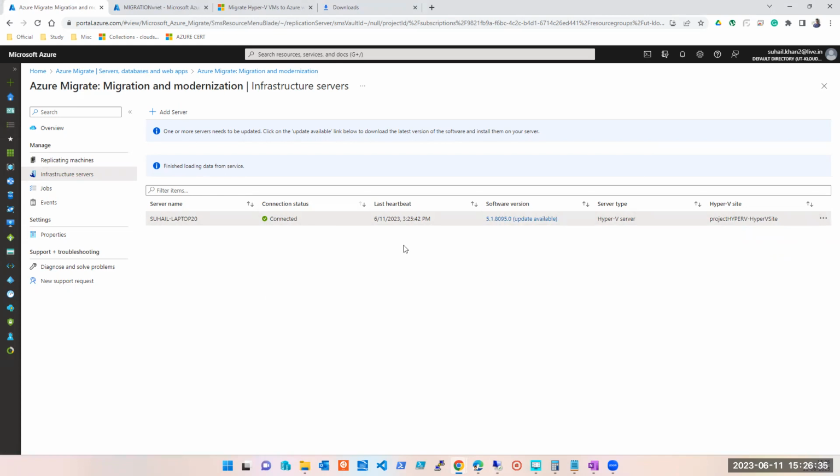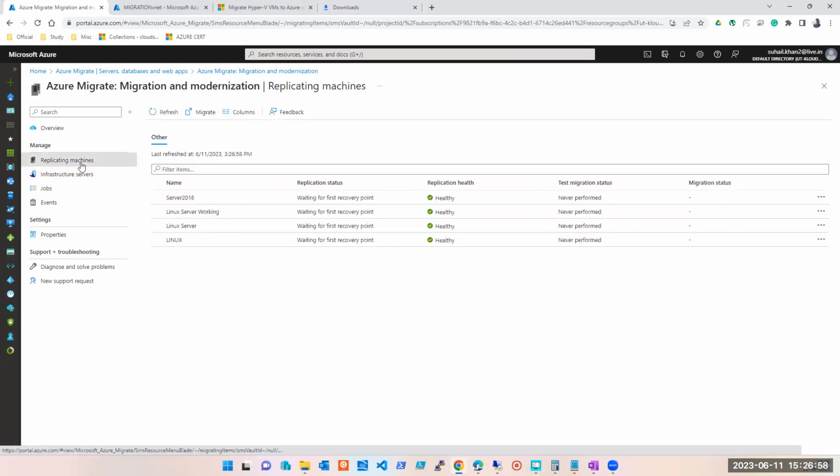कि आपका Hyper-V मैंने ये सब कर लिया, Hyper-V दिख ही नहीं रहा है. So you can come here, you can check if any update is available, you can refresh the server, you can renew the certificate, or you can delete it. Okay, and if there are any errors, you'll see the errors also. This is not an error. Connection status is connected in green. This is just an information which says update is available. You want to do it, otherwise leave it.